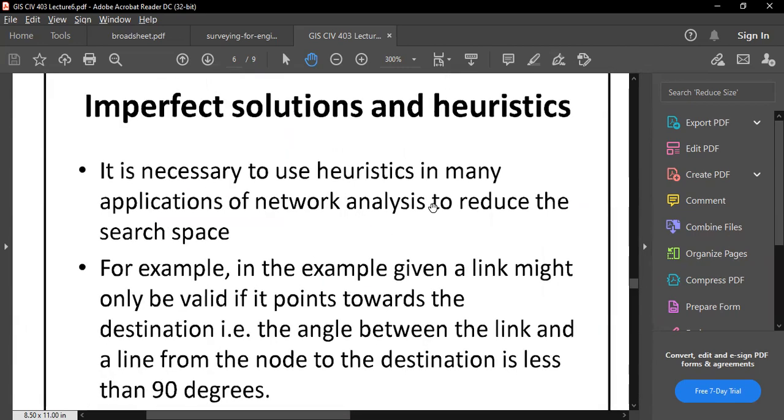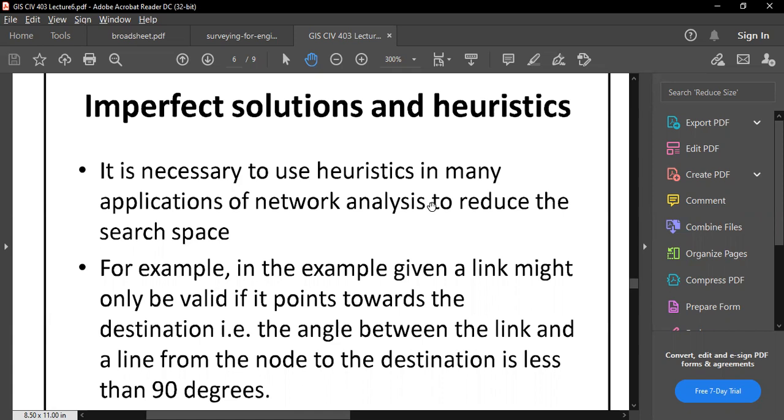But we can make use of what we call heuristics. Heuristics really allow you to decide to remove, to not look at some links when you are trying to find the shortest route. There are some links that you shouldn't even consider. Say you're moving from Kumasi to Accra, you are heading down south. What are you going to do over there? So the algorithm should not consider that.